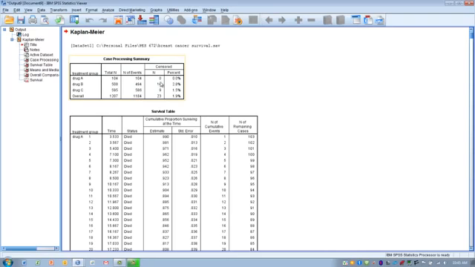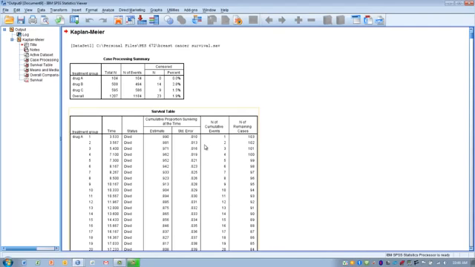And then in the last column, it tells us how many people were censored. In other words, these are the people we lost track of that we don't know if they reached the event or had the event occur or not. And so we've got fairly small percentages of subjects that have been censored.